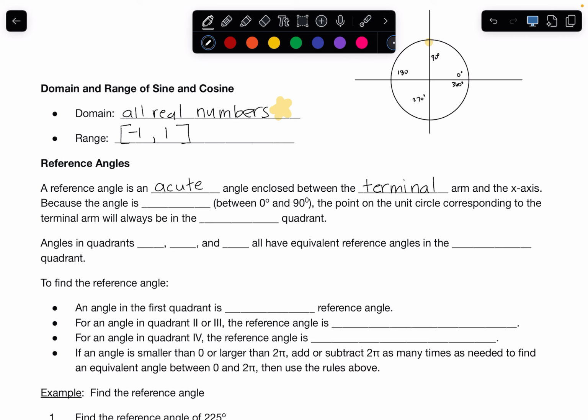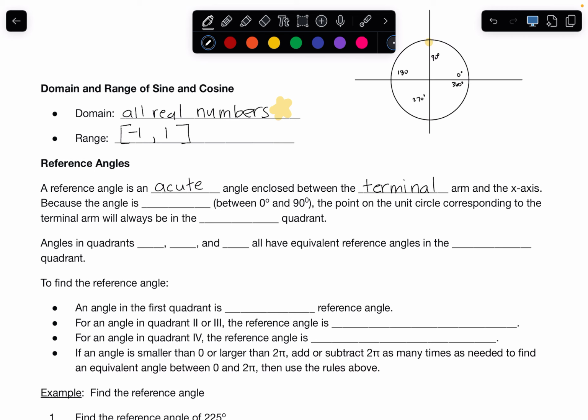So 2 new vocab words. What does acute mean? When we talk about angles, I say an angle is acute. I'm not trying to date it and flatter it. What does it mean when I say an angle is acute? Smaller than 90. Yeah, small. It's cute because it's small, right? Things that are small are cute. So we're talking about something between 0 and 90.